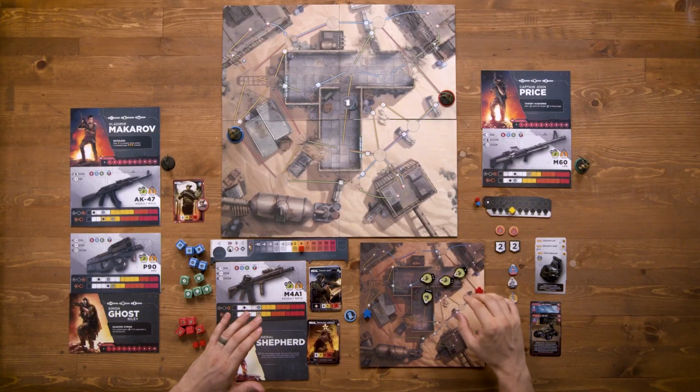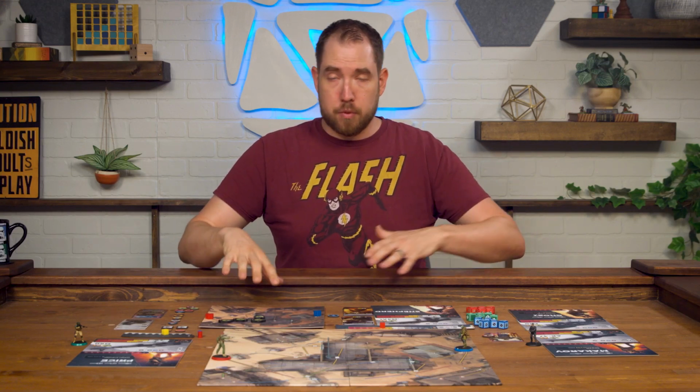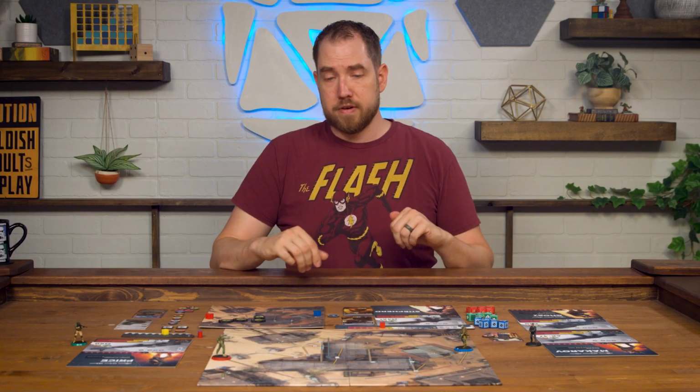So you are going to plan out your movement, and you do have the option to slot in some items, to use different items and different tactics and things like that. But we'll get to those in just a minute. So once you have your movement planned out on your map, once both players have their movement planned out, they're going to execute it one step at a time. Now, I don't have a map for Ghost, but let's execute General Shepard's movement, and we'll just do some movement also for Ghost.